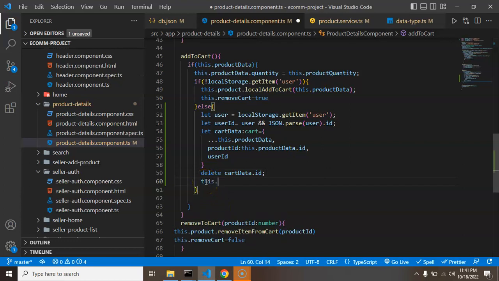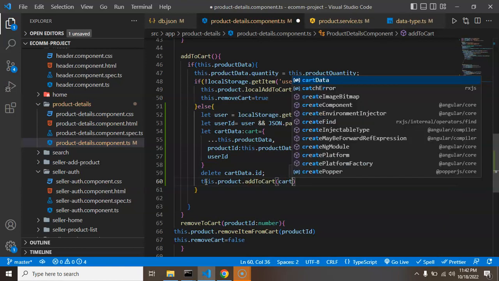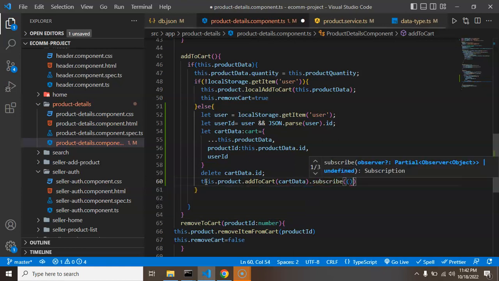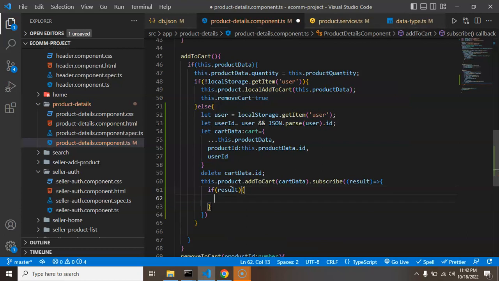What I'm going to do there, this dot product, this is our service name, dot addToCart, and we can pass here cartData dot subscribe, and we will get some data inside the subscribe as a parameter of the callback function. After that, if the data is not undefined, if there is no error, we can make an alert there, right? The alert is like: product is added in cart.